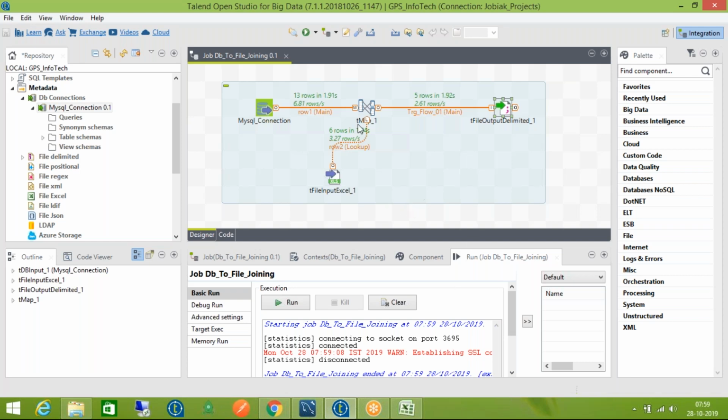Out of 13 records from the table, we got 6 matched ones. I mean, sorry, 6 from the flat file, and out of the 6 and 13, there are only 5 records matched.